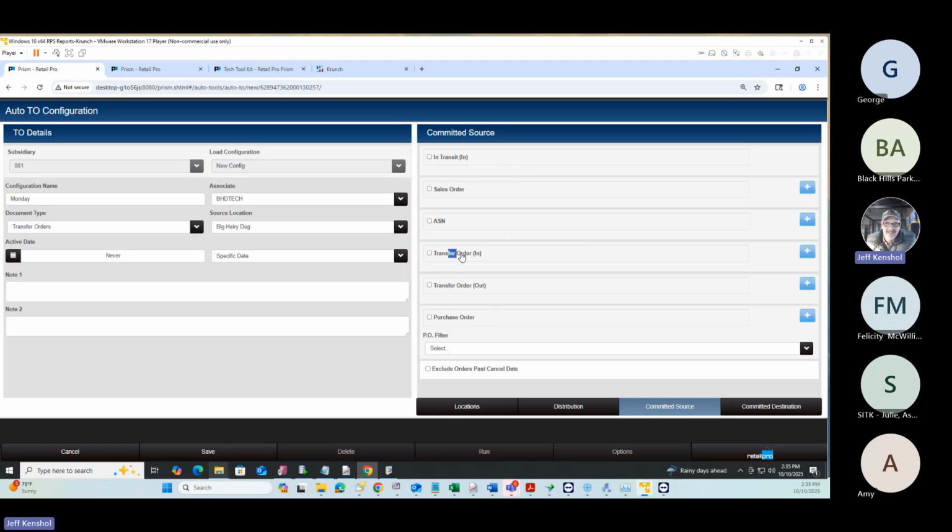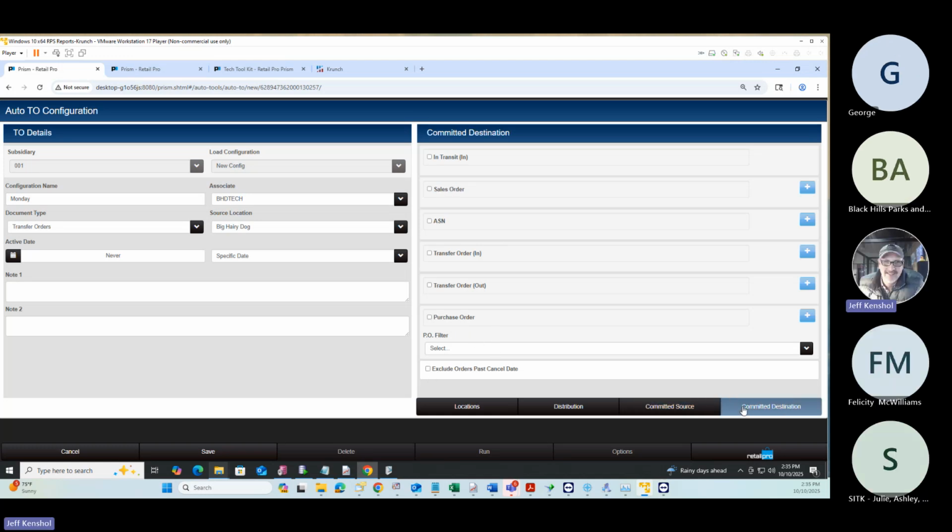Well, transfer orders generally, in or out, are one and done. And on the source, we wouldn't have a sales order or probably anything coming in transit. We might have a purchase order, but I don't know if you want to consider it. So, yeah, I'm going to say move on. Committed destination.